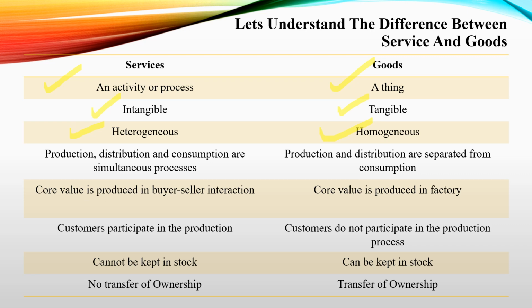We have already discussed this point and we have said that it is variability. So services are variable. On the other hand, goods are not. They are all the same. Here, production, consumption, and distribution take place at the same time. And in this case, it does not take place at the same time. Production, distribution, and consumption are three different stages through which the products go.